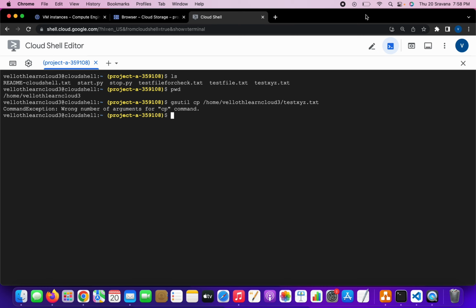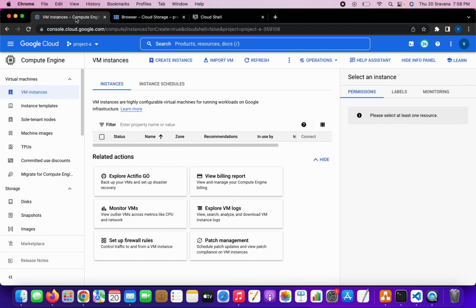Yes, because we made a mistake. Our command was incomplete, so we only provided the source information. We have not provided where it has to go. So always you have to give gs, for Google Cloud Storage, and then the bucket.